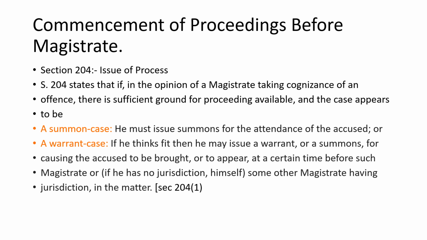Now, we all know that first the FIR is lodged. To talk about a very recent case, first the FIR is lodged by the informant, then the arrest is done, then the arrested person has to be produced in front of the magistrate within 24 hours of the arrest. These are the starting levels of the proceeding by which the matter may get transferred to the magistrate. So here, with the commencement of proceedings before a magistrate, it is now fully the responsibility of the magistrate to go further with it.